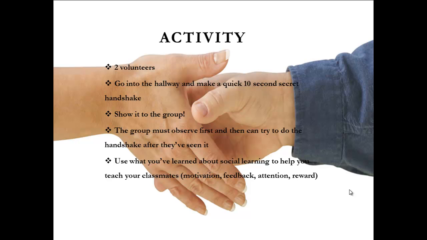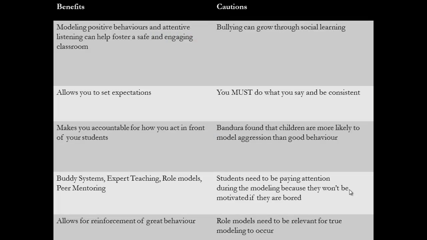Then they retain it, so they remember it in their heads. Then they're going to try to reproduce it, and then finally, the pair that made up the handshake will give them feedback and hopefully encourage them so that they keep doing it right until everybody in the class learns the handshake. And there you go. Motivation, feedback, attention, reward. So that's a great activity.